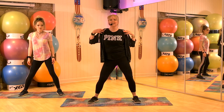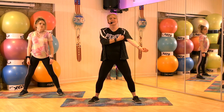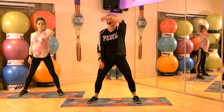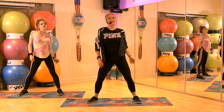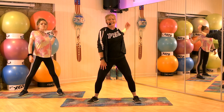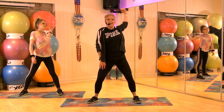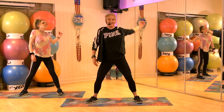All right, we're going to mobilize the shoulders a little bit. So knees soft, starting with your right side. You're going to take the arm up overhead and bring him round. Now keep your elbows soft. All the way round. Get that shoulder moving. All the way. Beautiful. One more.